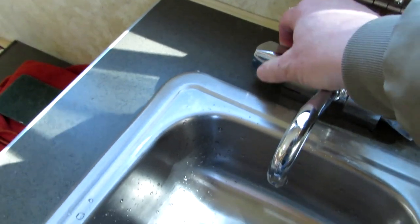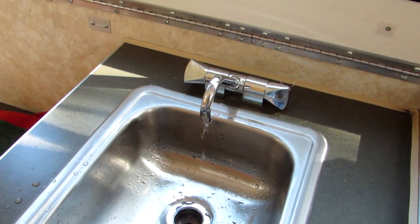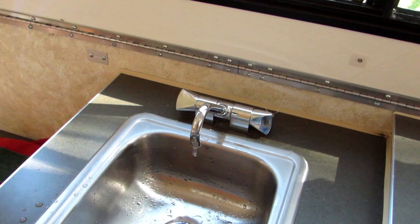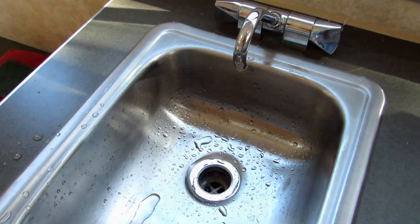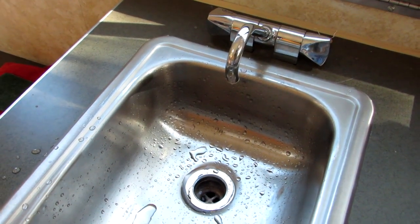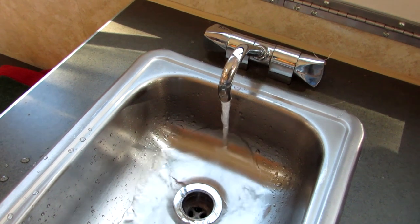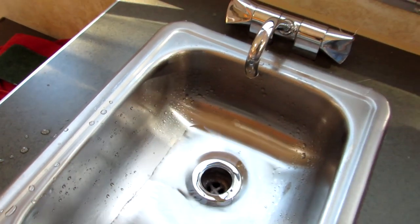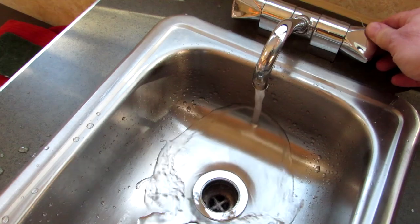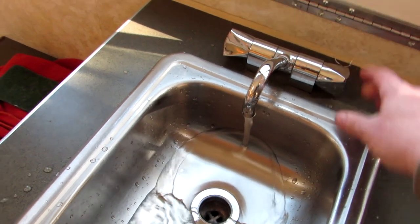And I've turned the hot water on. The tank is filling, but it isn't full yet. It's gonna take 6 gallons to fill that tank. Hot water tank is 6 gallons, cold water tank is 11. Here it comes. All right. And that is chlorinated water. Now we go out and put some to the shower.